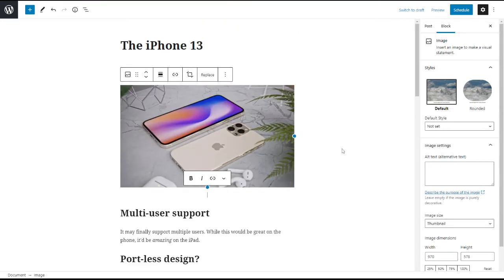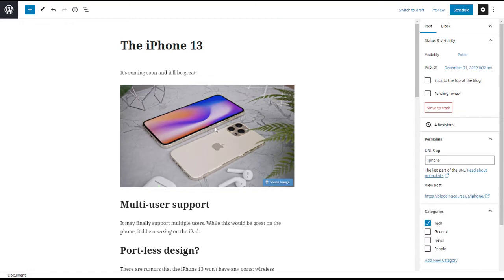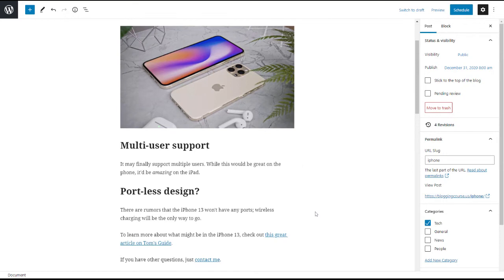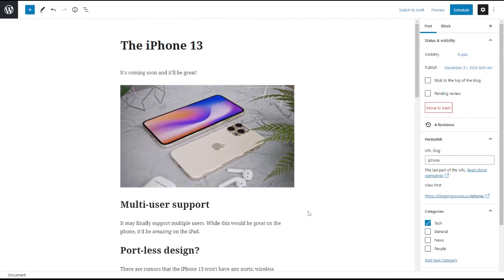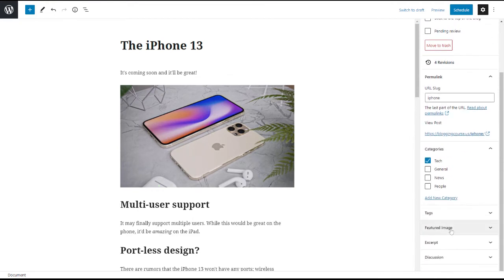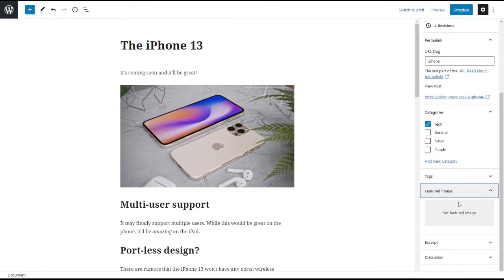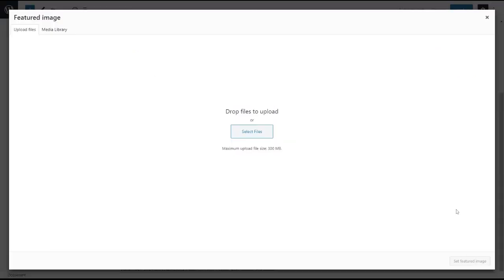There's our image. We can do some more to play with it, but for the most part, your images, I think, will just be to support your post. And so that's it there. However, there's one other important place we want to put this, and that is in the post settings on the side, there's a featured image block. So how featured images work will depend a lot on your theme, but this gets very important if people share your posts on social media or do other things, because this featured image will be the image that pulls over with it. So let's click on that to set the featured image.